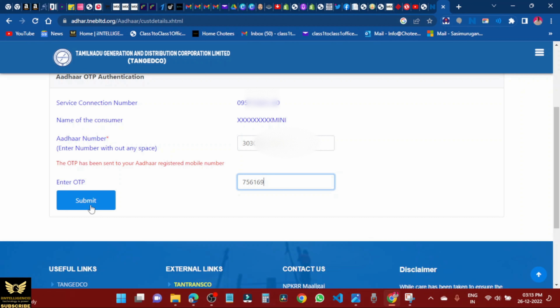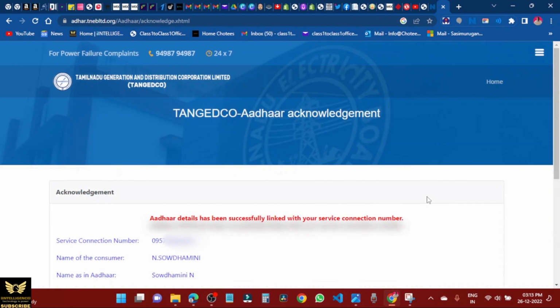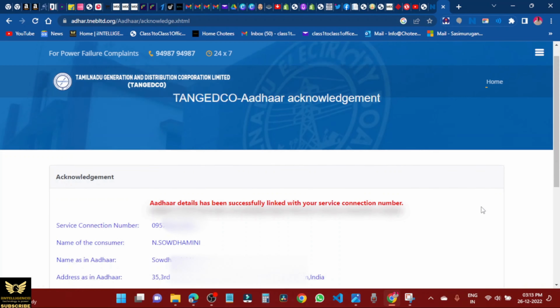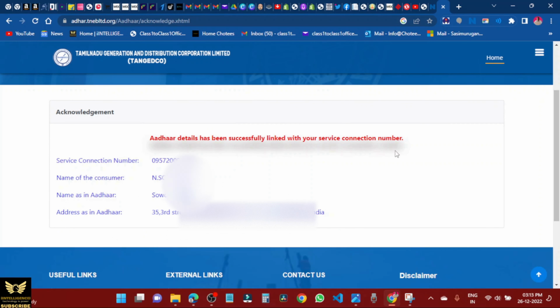Now click submit. After entering the OTP here, click submit. Aadhaar details have been successfully linked with your service connection number.